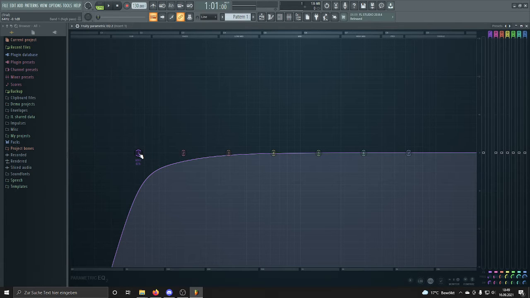I'll try to explain what a low cut exactly is as best as I can. Language barrier makes that a little hard, but when you record vocals, it has low frequencies and high frequencies, and when you put a low cut, it makes the low frequencies more even, I'd say.